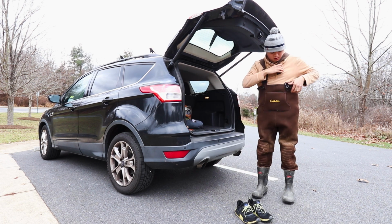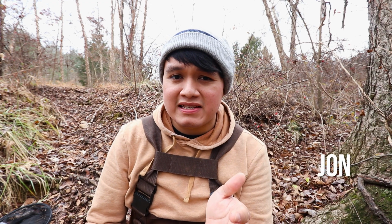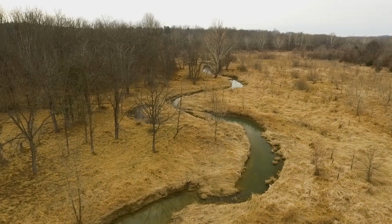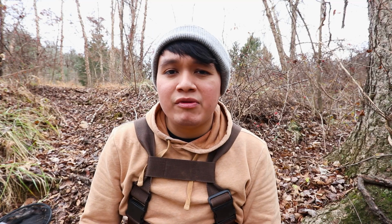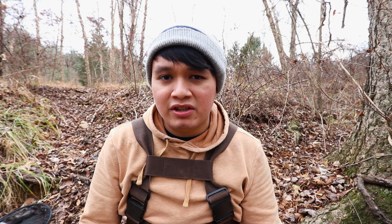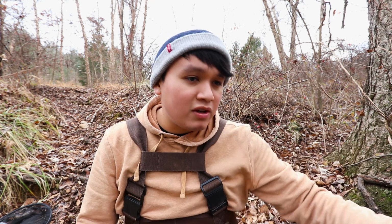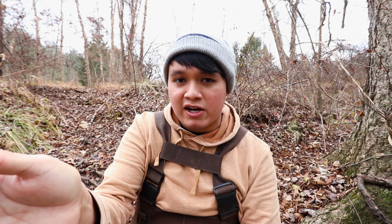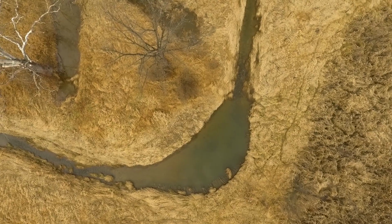Today it's cold, it's windy, it's miserable, but I'm gonna show you some of the kind of places that you can still get bites from during the winter months, and that is small and shallow, meandering streams. But this time of the year, a lot of anglers have packed up their gear and are just preparing for the spring fishing season. And you would look at some of these places and think there isn't any fishing here. But on each of the bends where the flow changes direction, it will erode away the outer bank and create sort of a deeper pool.